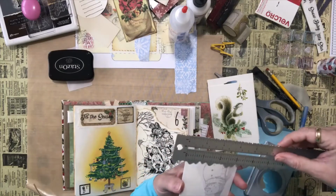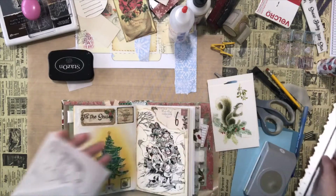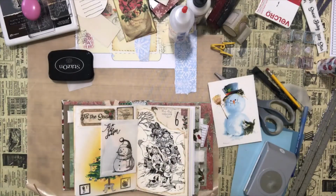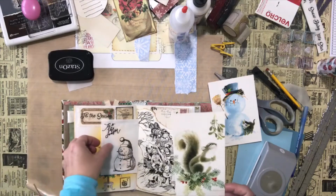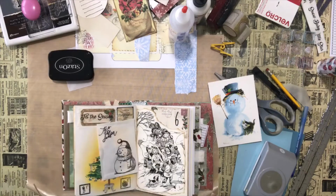So I'm just going to measure this one more time. So I know it can be 3 inches. Ooh, don't smudge. And it's got to be at least 4¾, a little bit smaller than 4¾. So I'm going to go ahead and cut this and see what that looks like. So let's cut him off. So I want the mistletoe, and it only has to be 3 inches, so that should be good. So there's 3 inches wide. Oh, that's going to be perfect.